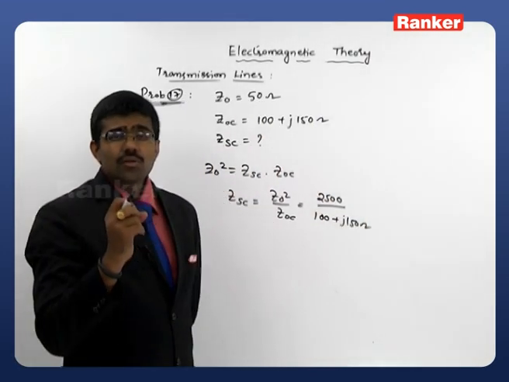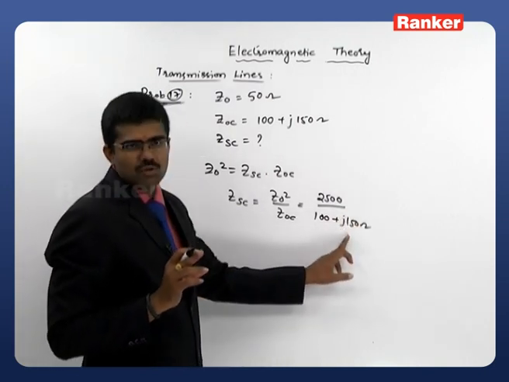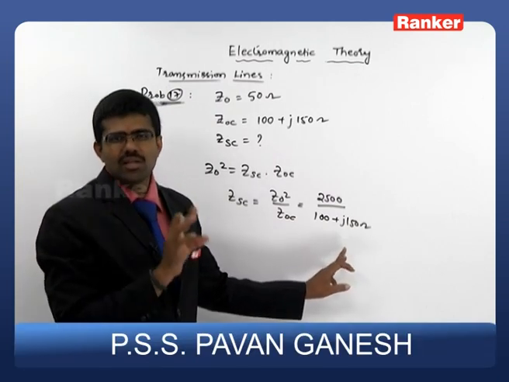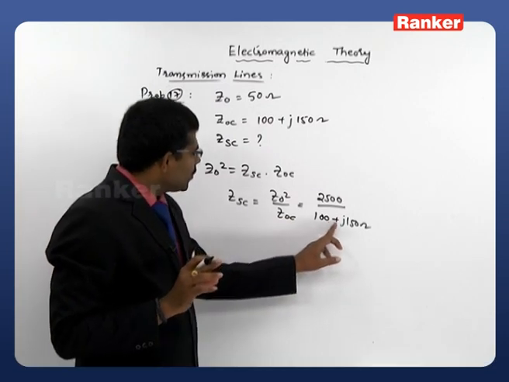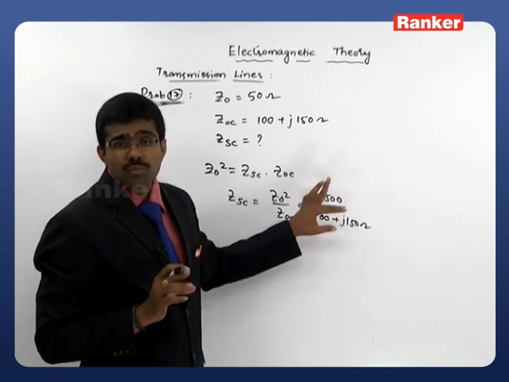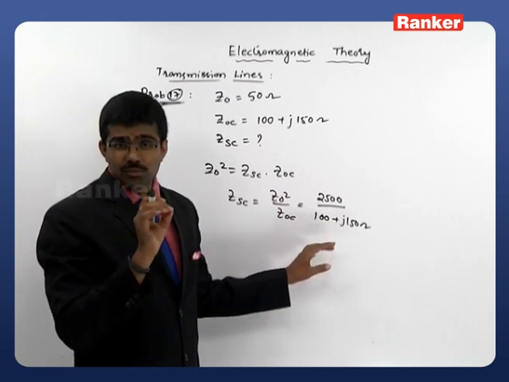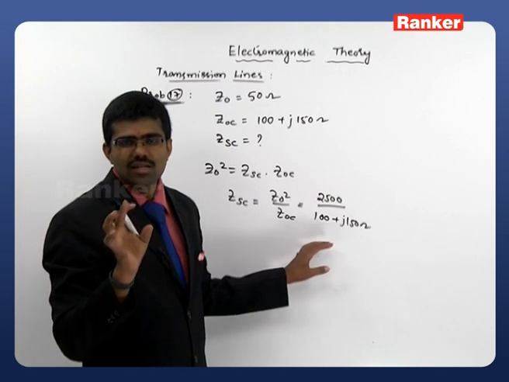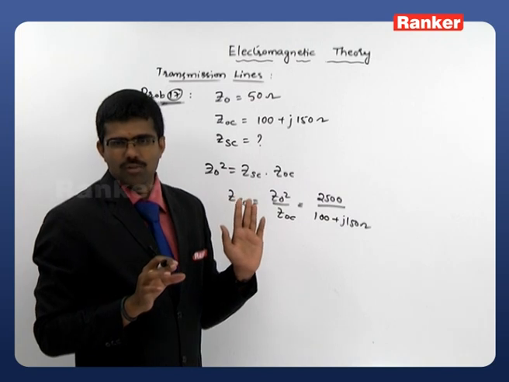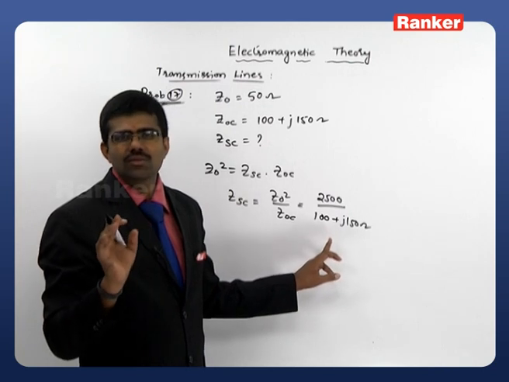Now, just to observe the options initially. If you observe the options, they are complex quantities, right? In the options, wherever you have complex quantities, identify them and eliminate the remaining ones. In the denominator you have a positive 100 plus j150 ohms, a plus sign is there. After simplification, when it goes to the numerator, what you will get is a negative sign, right? So this is a simple method with observation. I am not giving the exact answer, but with observation, whenever there is only one such answer, you can pick it, no problem. Otherwise, you have to calculate using a calculator.